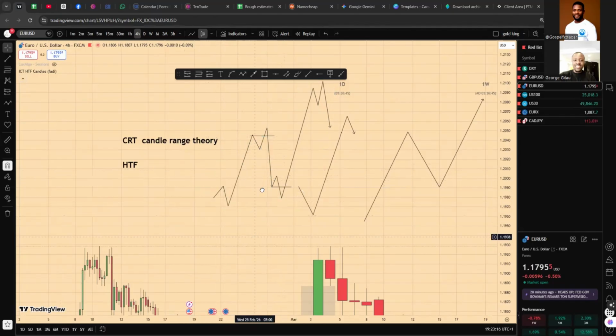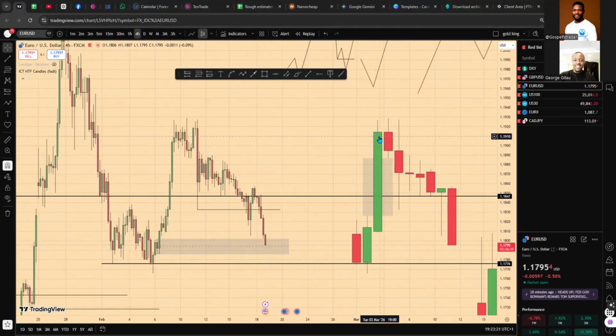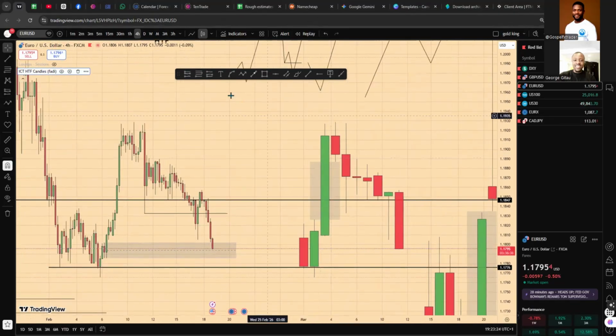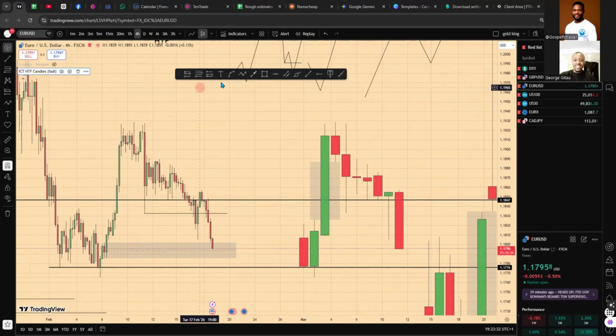Now, let's quickly look at an example here. Like for example, I said this is the daily time frame. This is the time frame here. So which means that if I go to the daily, if I should mark out this is the high.